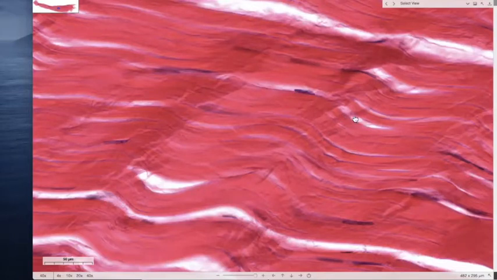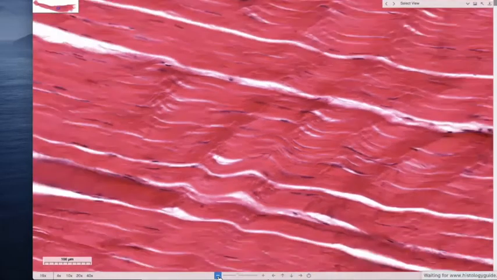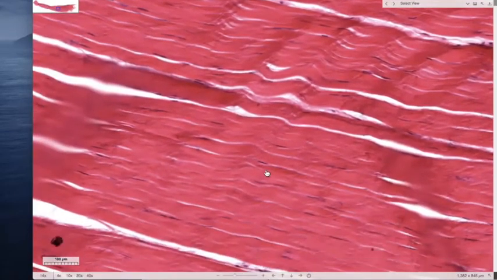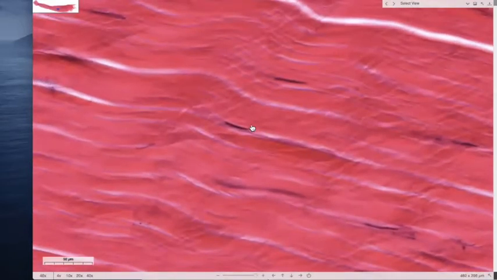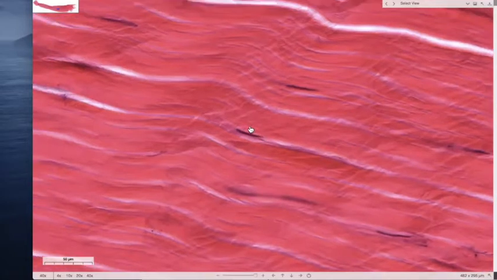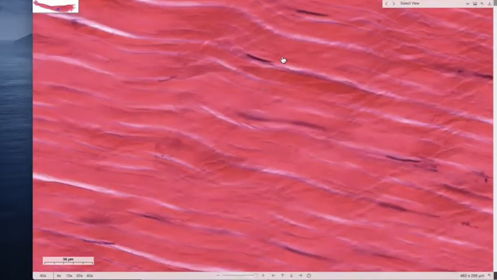These little lines, again, are artifacts. The little purple things in here are the nuclei of fibroblasts, anytime you see these purple things. You may notice a little bit of capillaries here and there, but in contrast to the dense irregular, or regular, there are basically no blood vessels going through there. This is why it's white. If you look at the white of your eye, that's going to be connective tissue like that, a kind of fibrous tissue, and that's the color of it because of the lack of blood vessels. All right, so that is your dense regular. You see how they're lined up with each other.